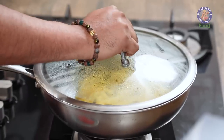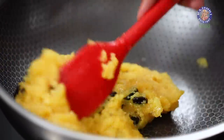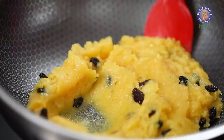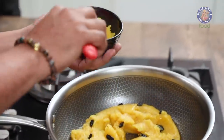It's been a minute and a half. Let's uncover and mix all of this so that the sugar evenly mixes and brings out the natural flavor of the pineapple. Of course, we've added some essence as well. With this, our Sheera is done and ready. For the plating, let's transfer this into a bowl.